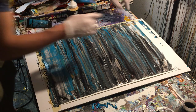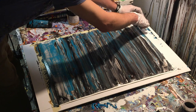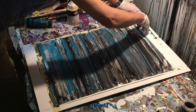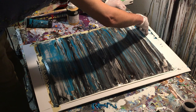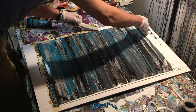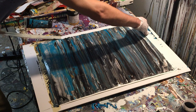Set that aside. Let's see if we can get this other bad boy here. Come on. It really likes to stick to this foam board, apparently. All right. The ripping noise bothers me. It's because it's sticking to the foam board, so the noise is unsettling me, like it's going to rip the paper. But so far, it's doing pretty good.